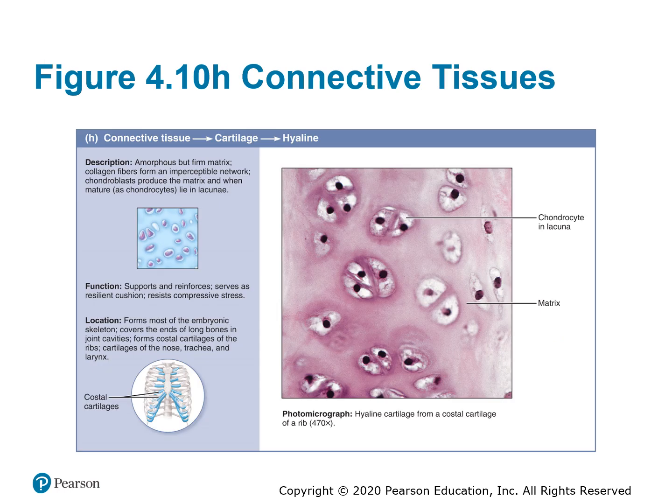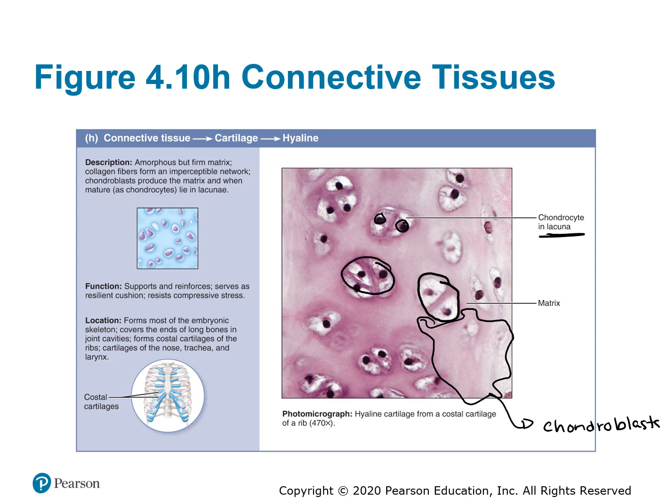And then this image is kind of just showing you that breakdown again. So you have your matrix. That matrix is made by which cells? Right, your chondroblasts. Sorry guys, I've been talking to myself for a long time here. My bad. And they are housed in lacunae. The singular of lacunae is lacuna. But these are the lacuna. And these are your little chondrocytes hanging out. All right.